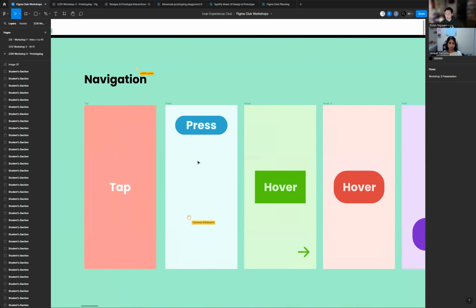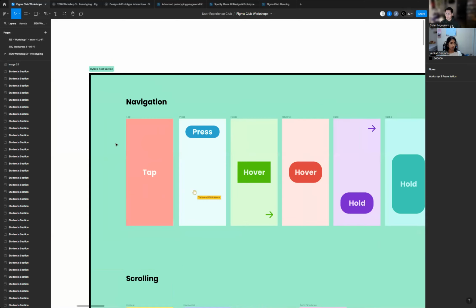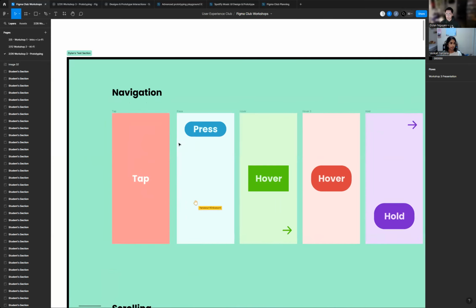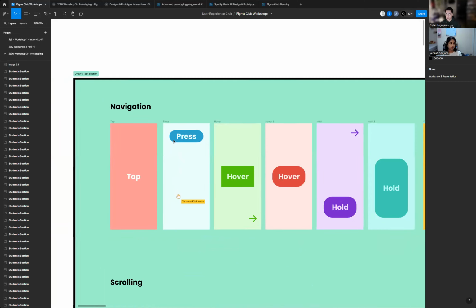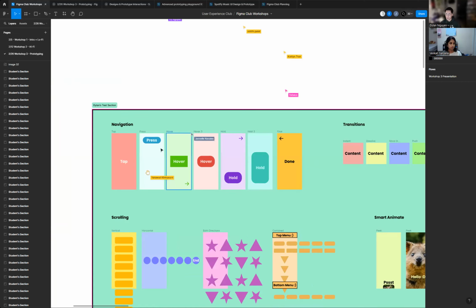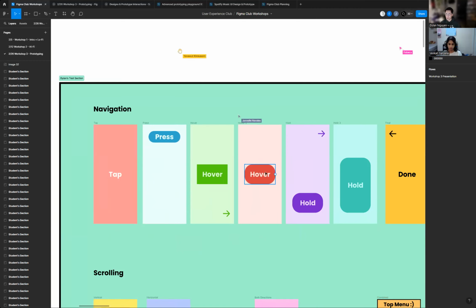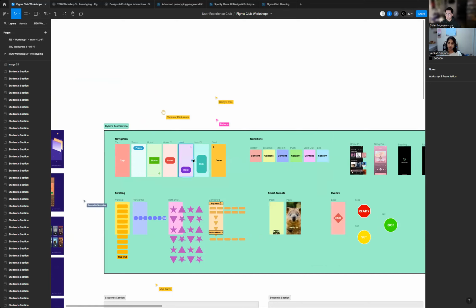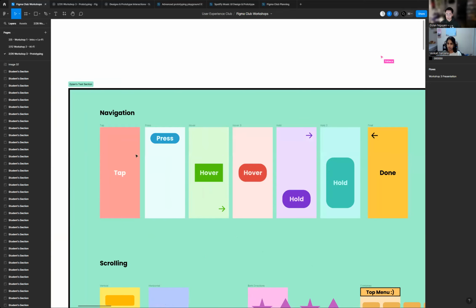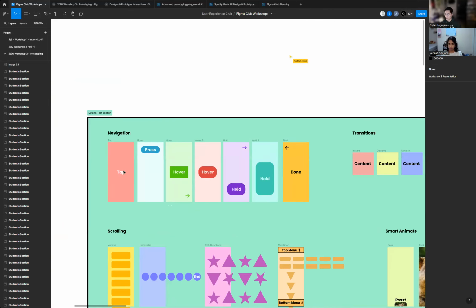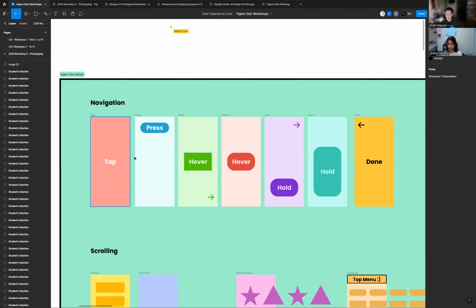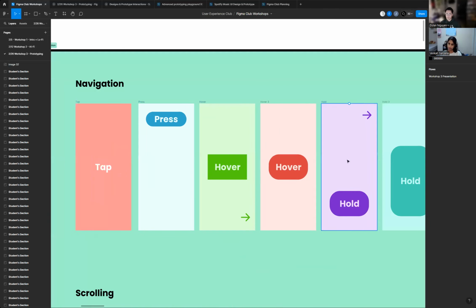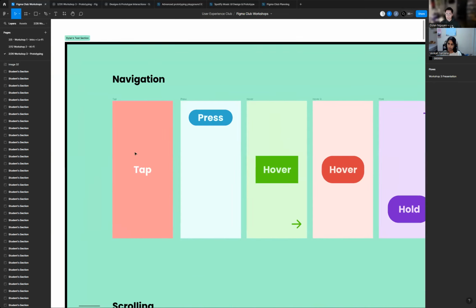Okay. So I'm going to ask that you guys continue to look at my screen for a second before we get into the interactive portion, just because I'm going to explain. Basically, how this is going to work is we're going to go over different types of prototyping. I'm going to explain it with really, really simple shapes. And then we're going to repeat those steps in the context of the Spotify screens that we have. All right. So if you're not already looking at my screen, please do so.